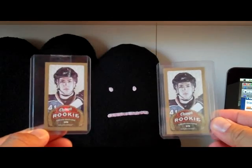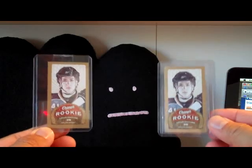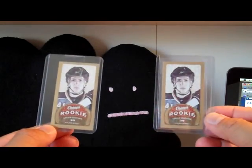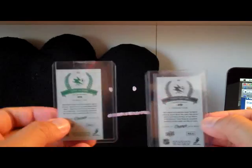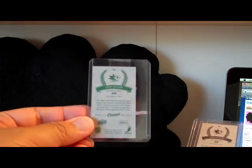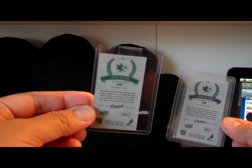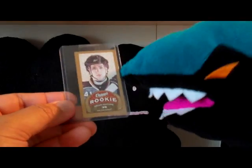Cut that open and we have a package within a package. Here we go — oh, nice! So what we have here is I won an eBay auction and we got two Logan Couture Champs rookie cards. Mini cards in these little mini top loaders. The special thing is this one's green — this is the regular one. I actually have a regular black one already, but I didn't have this green one, and there's a bunch of different colored ones. Some of them are rarer than others. I'm not sure what level of rarity the green one is — I'm going to have to look at my Beckett and check it out.